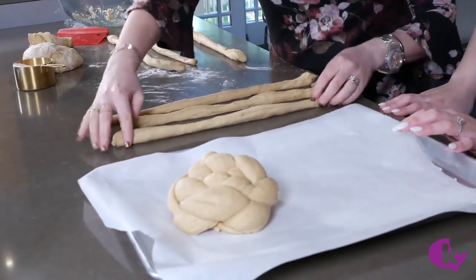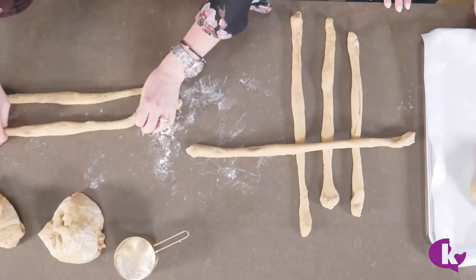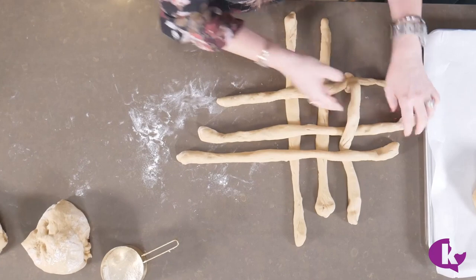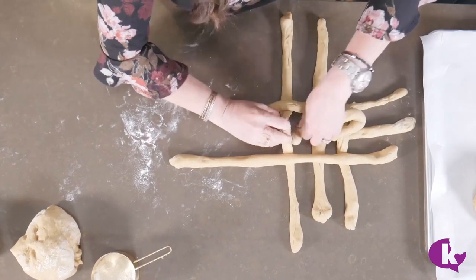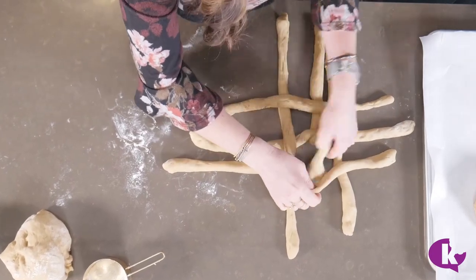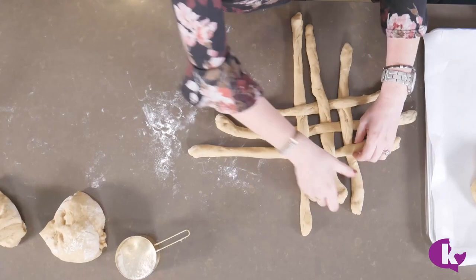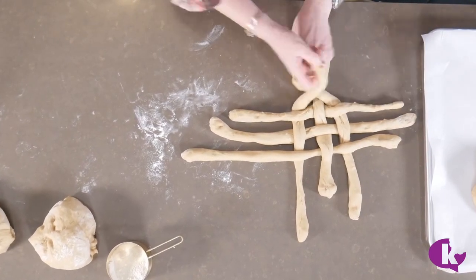I'm going to do six strands. So I put three going one direction and three in another direction, and I'm going to make it like a lattice. Okay, so the middle one goes under like this. And it's like a weave also. Okay, see how it goes over and under and over and under? Okay, so then I now braid it.